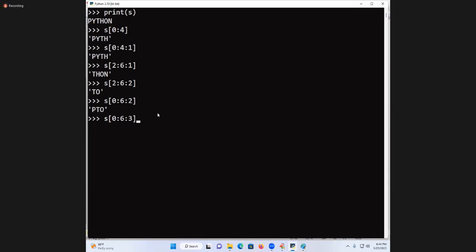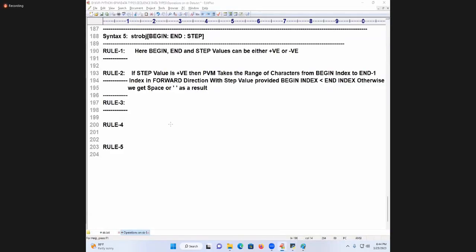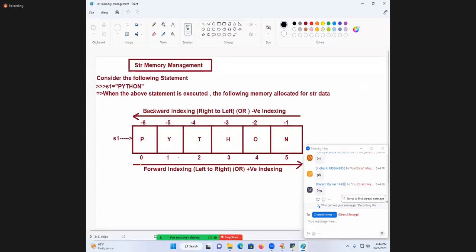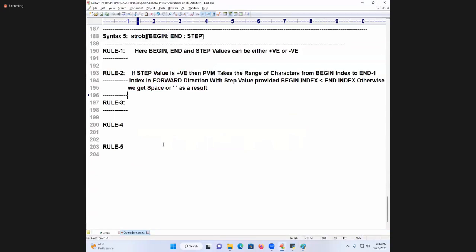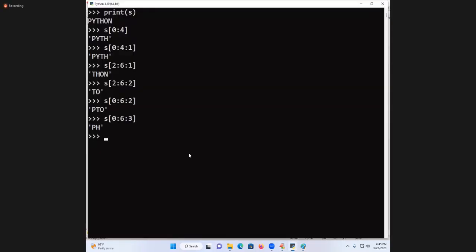Are you getting it? Okay. Let me see the diagram. Did anybody not get it? Starting from where? 0. 0 plus 3, how much? 3. 3 plus 3, how much? 6. Plus 3 is what? 9. 9 is not there now. What is the answer now? The answer is 6. See the answer now? Okay. Now I am writing slowly.